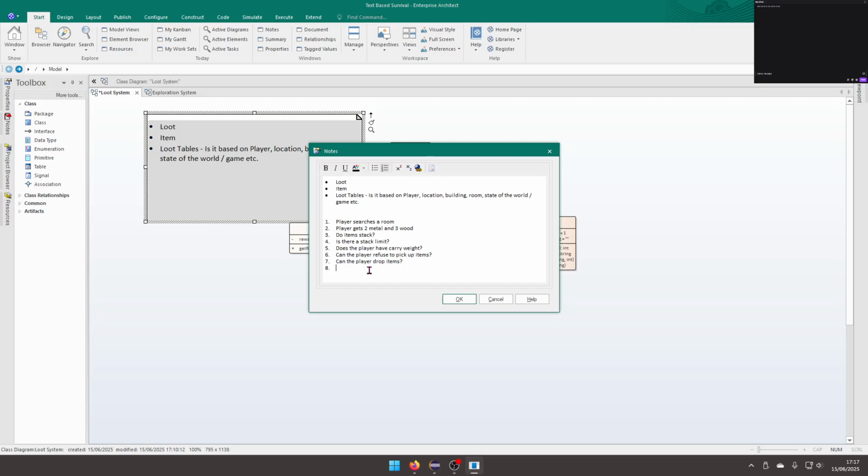The question is, do we limit the player? Do we want them to have to make decisions about the items that they take in and out? Because this is almost like an extraction shooter as a text-based game, which is an interesting prospect.